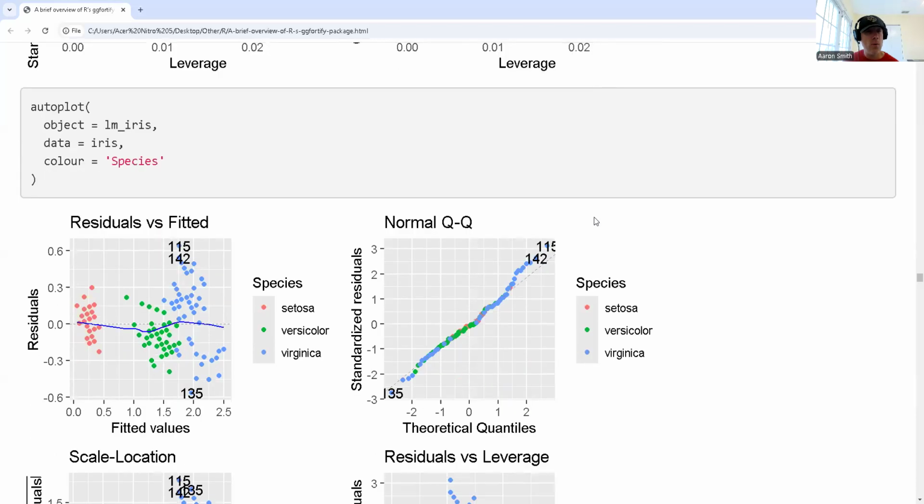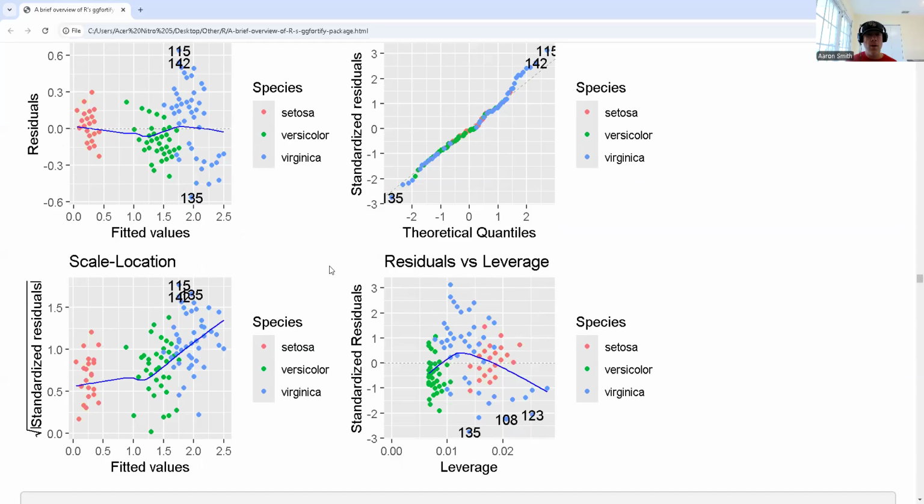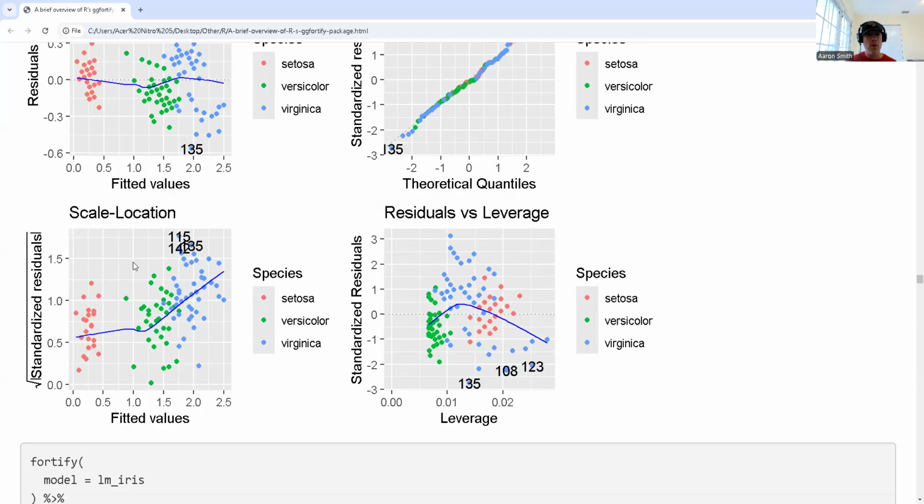Now, I can also color. This is where we start doing the ggplot syntax. Notice that I didn't pass a full object. I just said a character string that's in the data frame. Now it goes through and starts plotting things. And you'll notice, hey, all the reds here, all the greens here, all the blues. This makes a lot of sense where I saw that gap before. Looking to see if there's anything weird going on, well, there's definitely a pattern in terms of the colors. We can see that here.